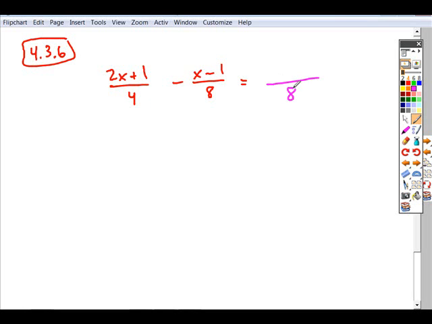And now the other way to think of this is to treat it as prime factors. So you could think of this as two times two. This is two times two times two. You just break it down into prime factors. So when you look here, you need a factor of two times two. Here you need three of them. You had two. You only need one more, giving you your LCD of eight.